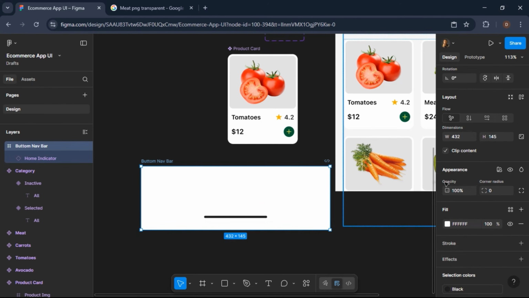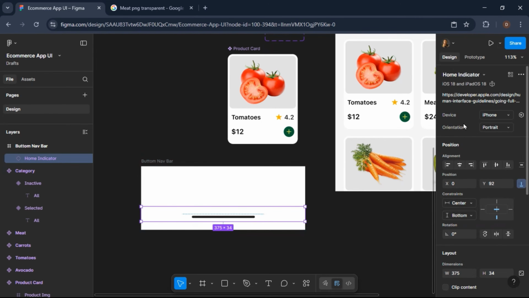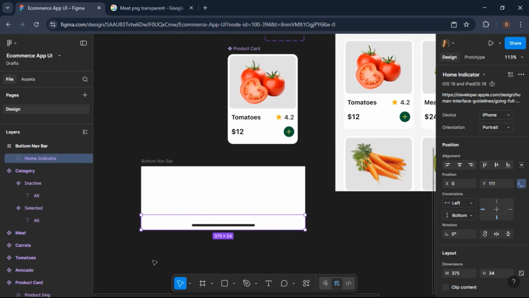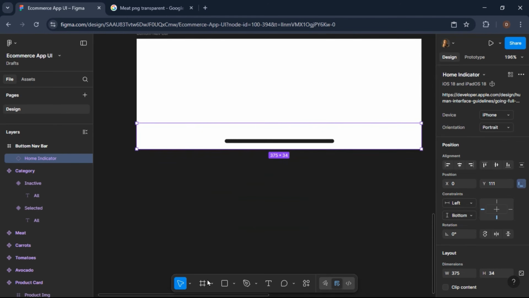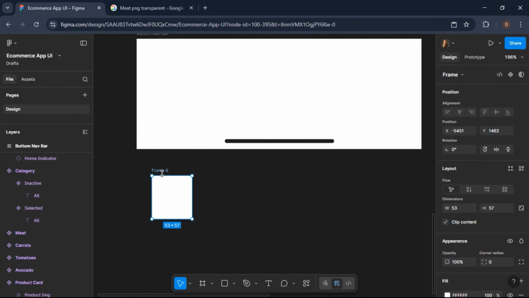So the width of this particular frame is 375, don't forget. So we are going to push this to the center and push downward. So I want this to be pinned to the bottom and the left. So now that we have this, we're just going to quickly create the frames that we're going to use for this. So the frames for our nav link. Let's call this nav link. And I want the height to be 40 and the width to be 60.